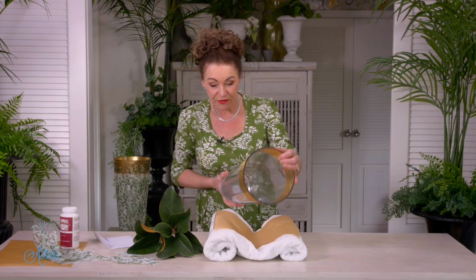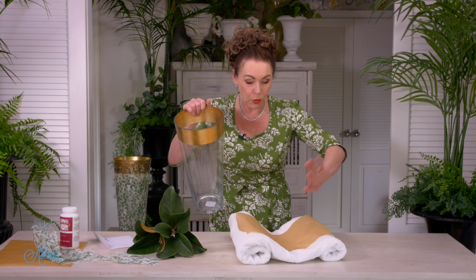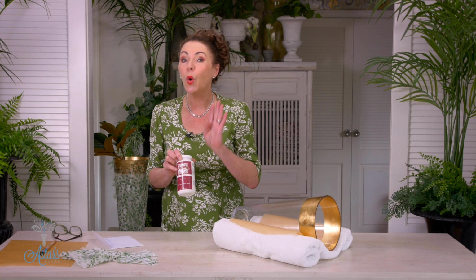Okay, getting a towel and rolling it on both sides, I then put just a little piece, so you've got a nice little trench to lay your vase in. I've also put a little bit of baking or parchment paper down there, just so that nothing sticks to it. From there, it's just a matter of using decoupage glue, which you can buy. If you don't have access to that, just use Mod Podge, half Mod Podge and half water, or everyday ordinary PVA or craft glue that the kids use at school will do the job nicely.